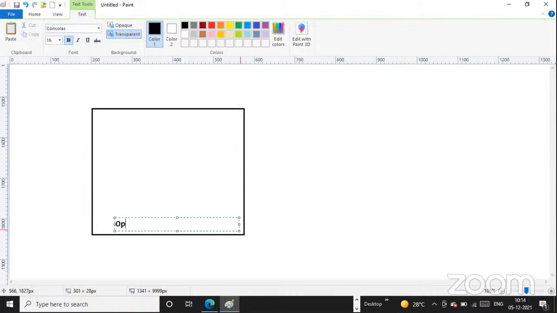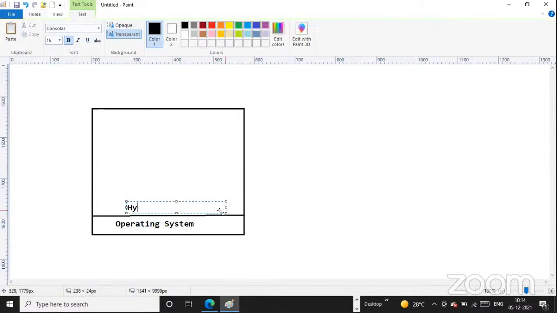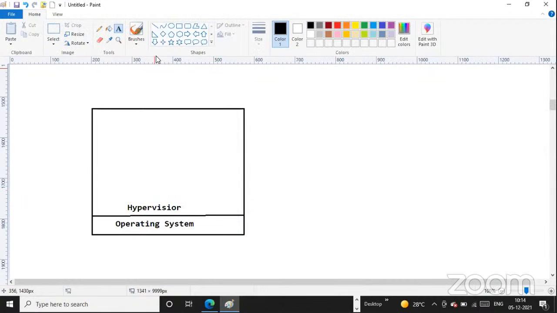In this computer we have an operating system. For example, I have the Windows operating system. In the Windows operating system, there will be one software called a hypervisor.